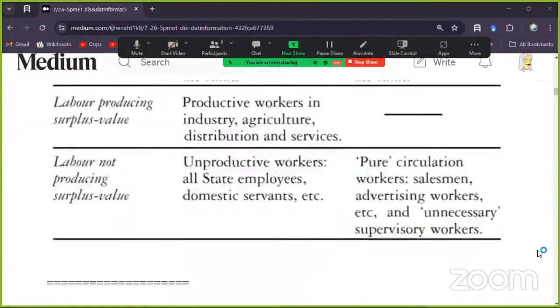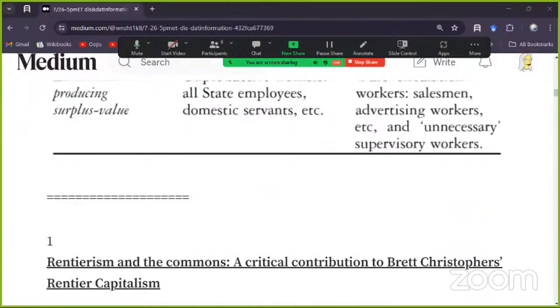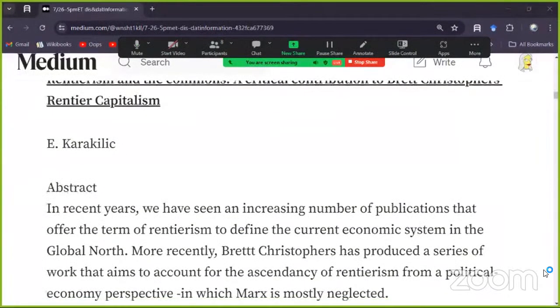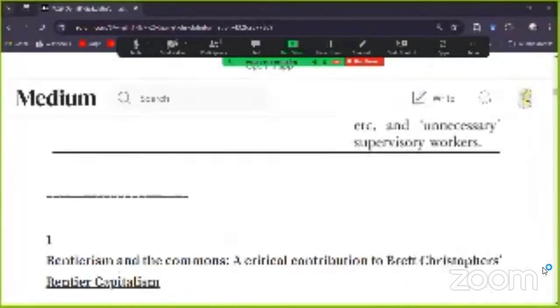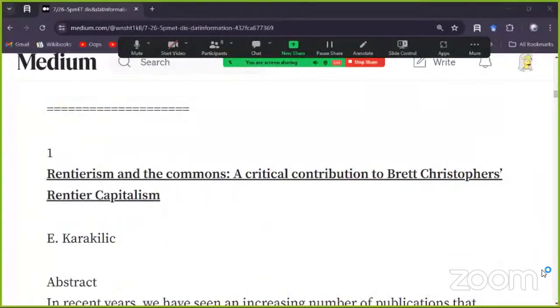Today's little article seems a little redundant, but it emphasizes a slight difference in terms of commentaries on Brett Christopher's Rentier Capitalism. And I know that may seem horribly boring, but I would assert to you that, rather than having a rent-seeking society, although we have a rent-seeking society, rentier capitalism has a lot more things going on in it. And it may seem a little redundant from an earlier thing I did on the commons.